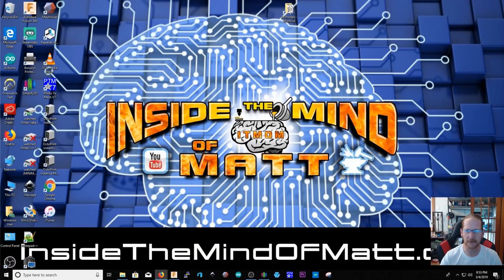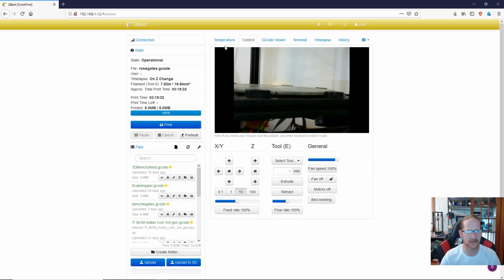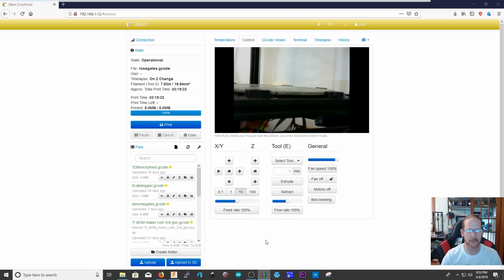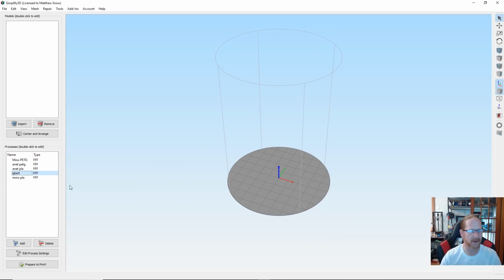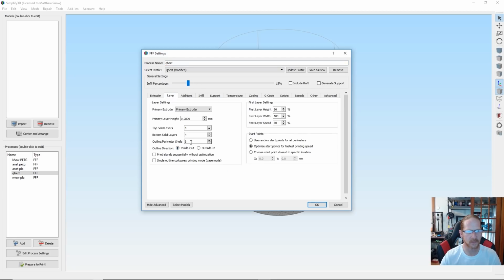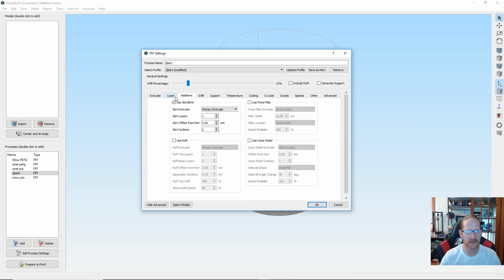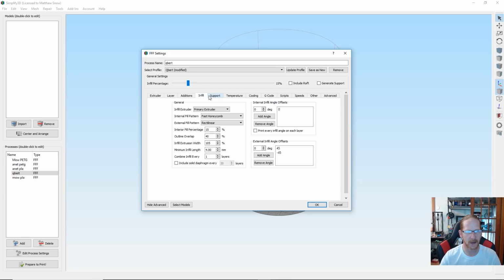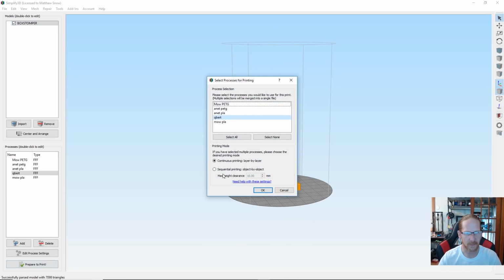So let's bring up a printer. I think we'll use the Anycubic Kossel for this particular project. We'll warm it up, but I gotta slice it first. I use Simplify3D. Use my Qbert profile, and for this, let's go with 15% infill, 3 shells, 4 bottoms, 4 tops, 2.8 millimeter layer height, 40 millimeters per second. I'll be using a skirt, a honeycomb, fast honeycomb infill, and let's bring the model in. The Box Stomper.